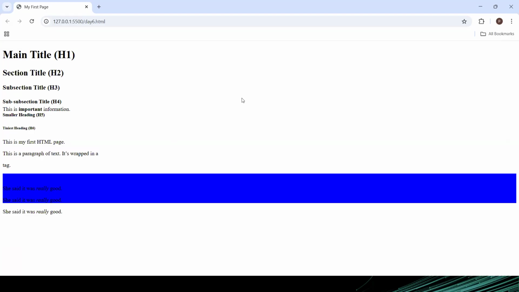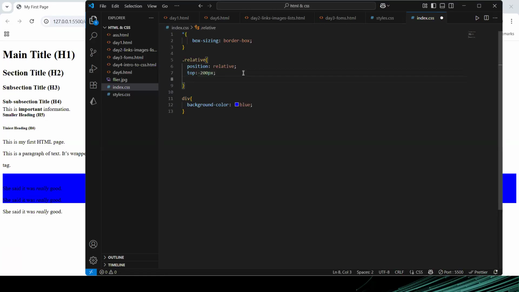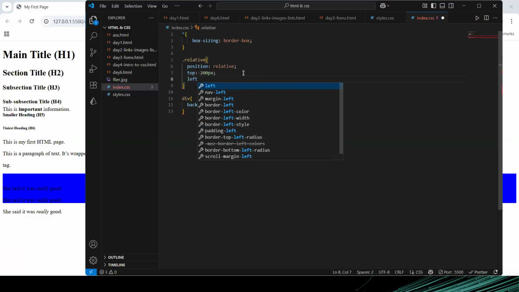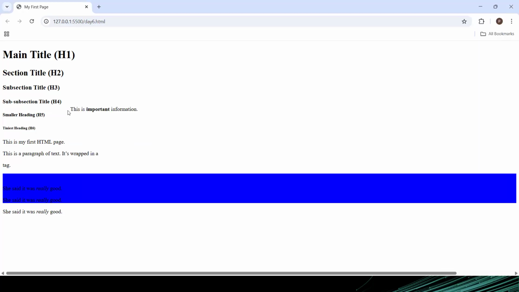You can use it if I go now and say, okay, I want to give a left offset. If I say from the left, I want you to go another 200 pixel. So look at what will happen. From the left border, it will push inward. That means it will be going to the right because it's a positive number. So if I save this now, you will see where it is now. So now, look at what we have here.